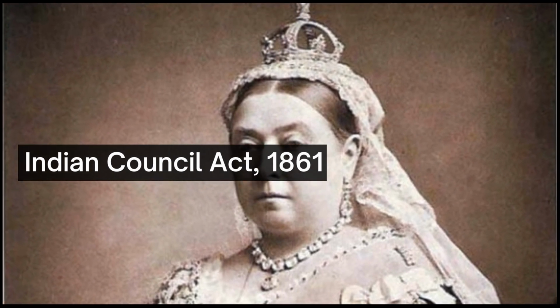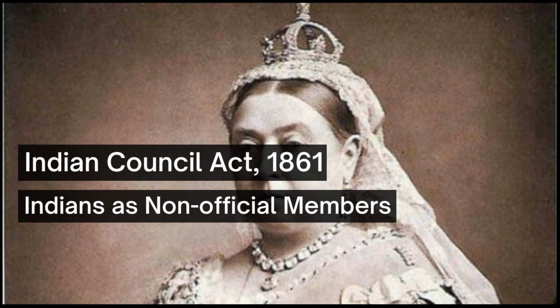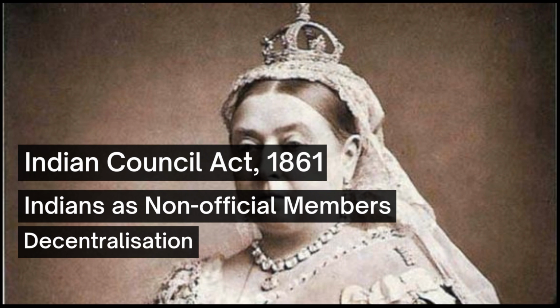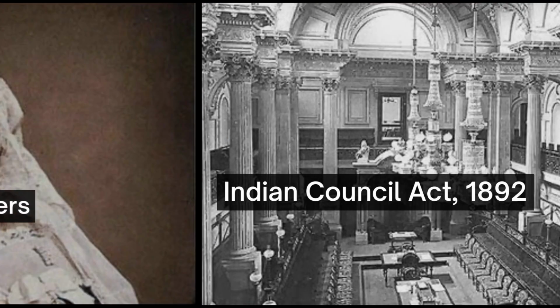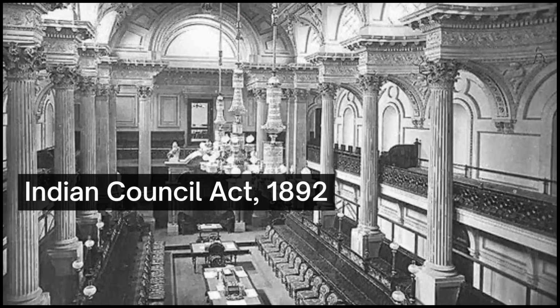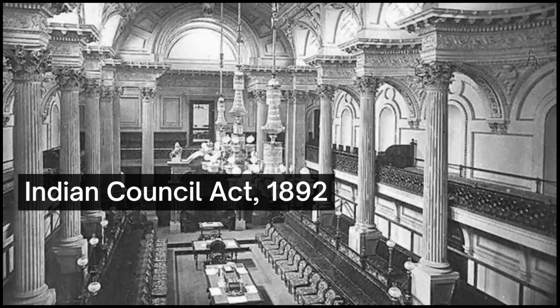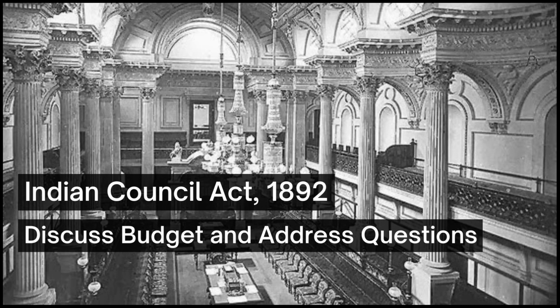The Act allowed the Viceroy to nominate some Indians as non-official members to his expanded council. It initiated the process of decentralization by restoring the legislative powers to the Bombay and Madras presidencies. Further, the Indian Councils Act of 1892 increased the functions of legislative councils and gave them the power of discussing the budget and addressing questions to the executive.